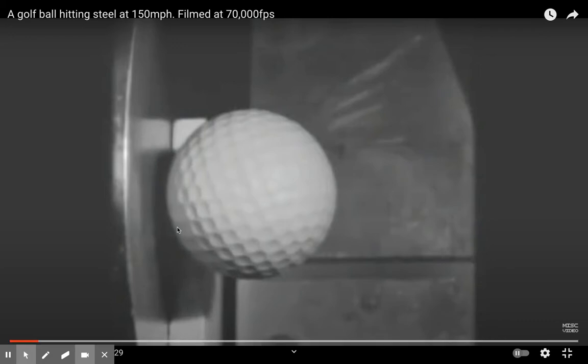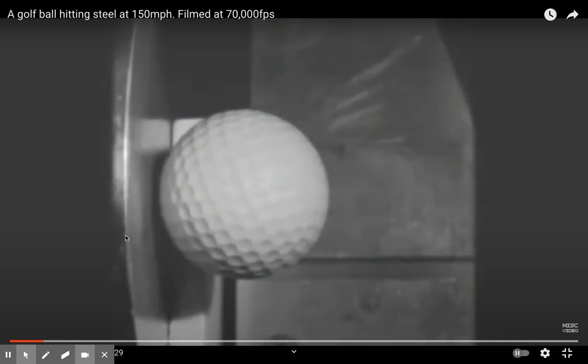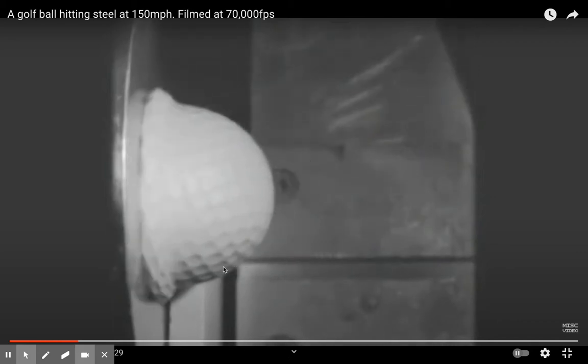Right now, no force between the plate and the ball. But here's the weird thing. As the ball deforms more and more, what happens? Well, think about deforming an object. An easy thing to think about deforming is a rubber band, right? The more you deform a rubber band, or even a tennis ball, the more you try and squish a tennis ball, what happens? Well, the force that tennis ball applies back to you increases. You have to apply ever more force to squish it by more and more and more.